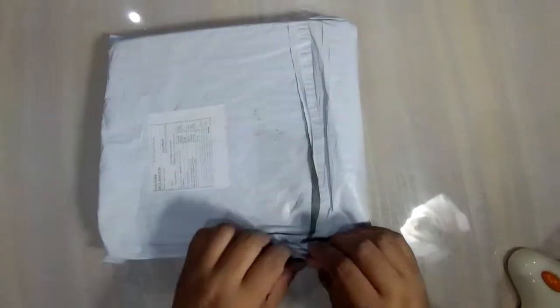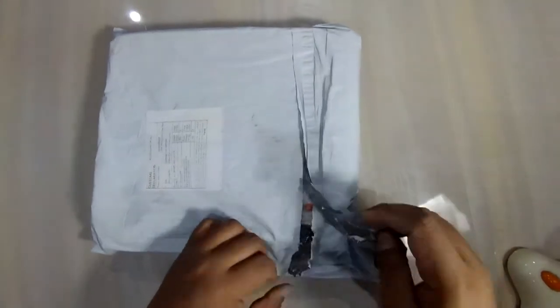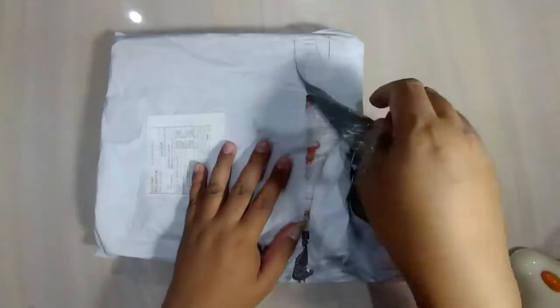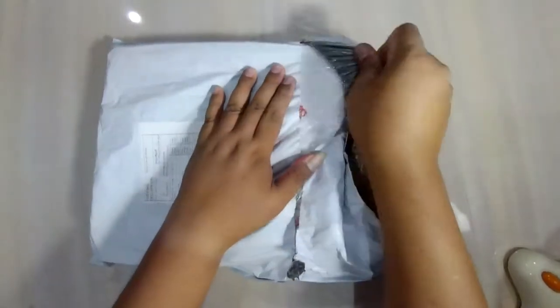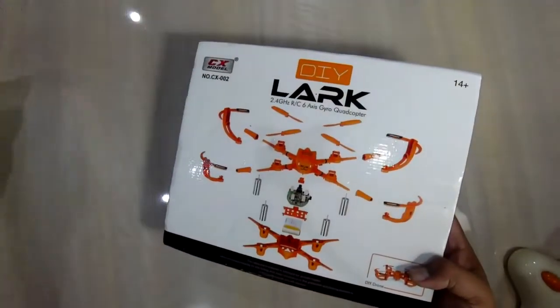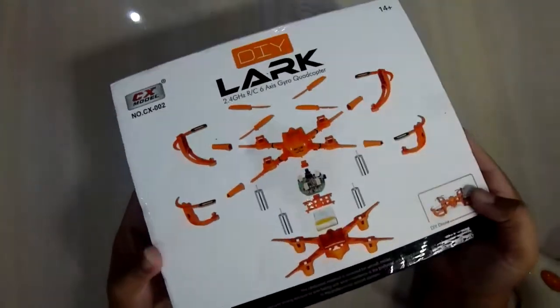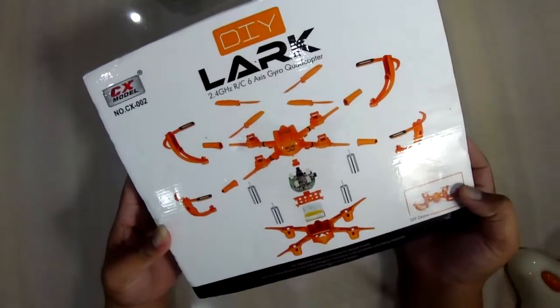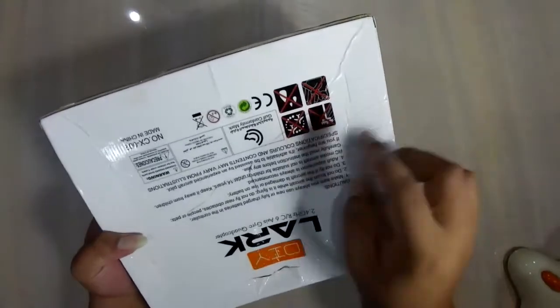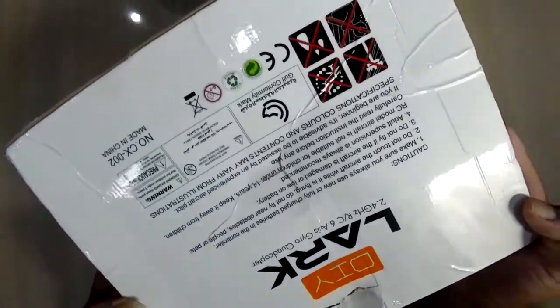Okay, now we'll try to open it. Hopefully the drone will survive even though the box is dented. Okay, DIY LARK 2.4 GHz 6 channel gyro quadcopter. This is a dent. Pretty hard, I think.